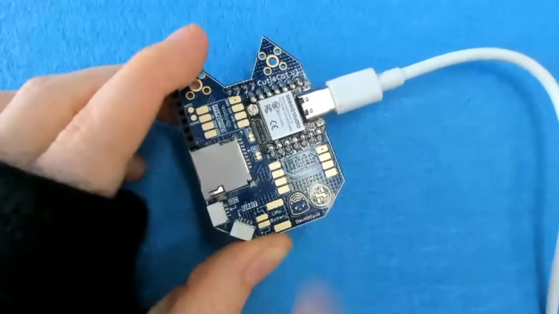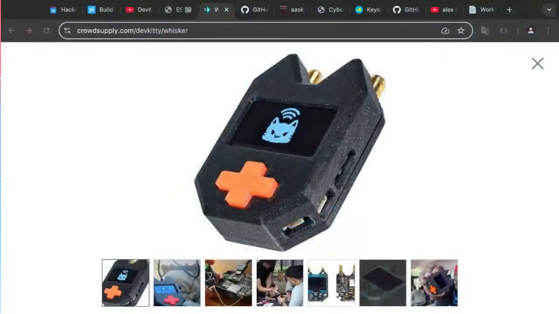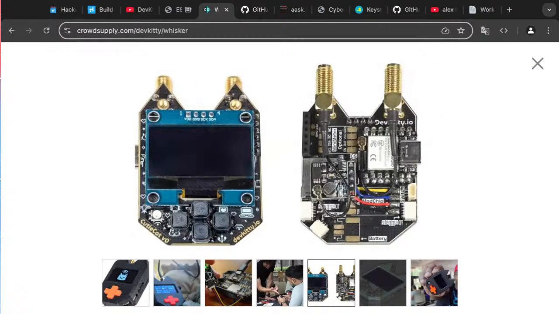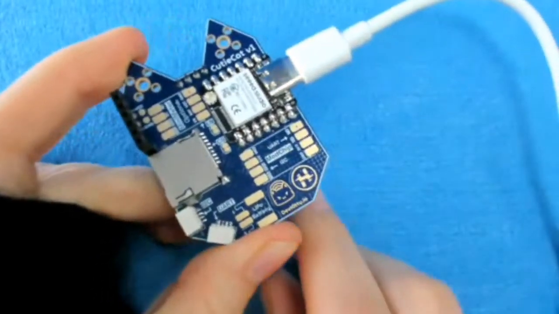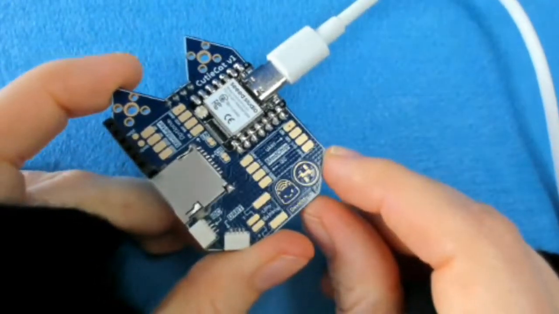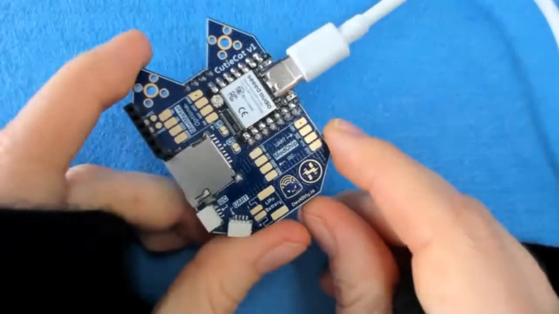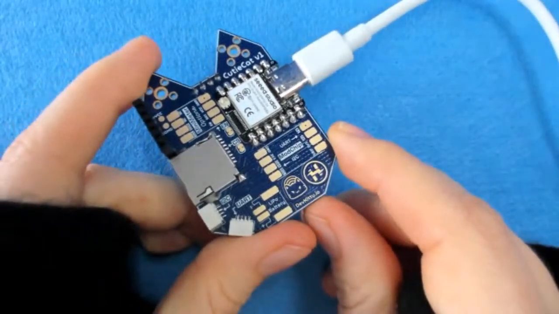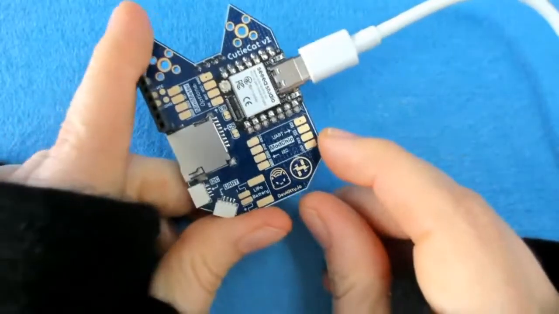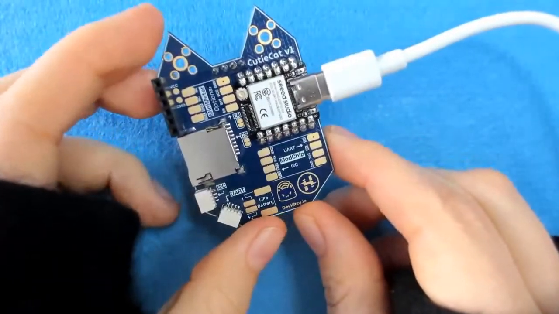Look how textural it is. I did that on purpose. Instead of the usual ground plane fill, I wanted to give it some texture, so I did a grid fill that apparently used to be used so the solder mask could adhere to the PCB better. But I just did it because it looked cool. Is the mod chip a standard thing, or is that just a DevKitty ecosystem thing? It's just a DevKitty ecosystem thing.